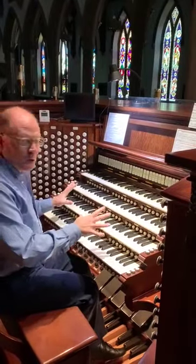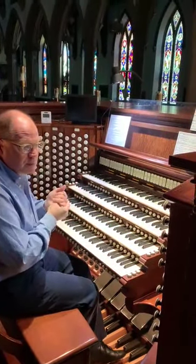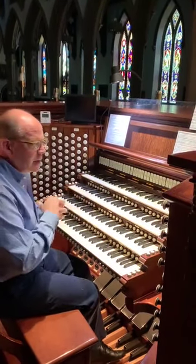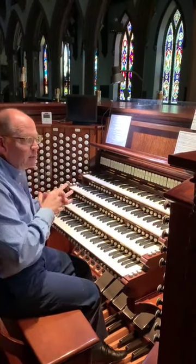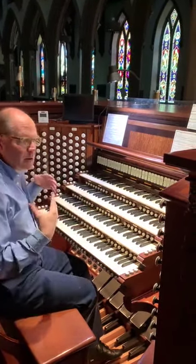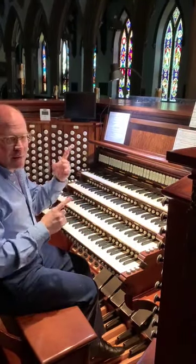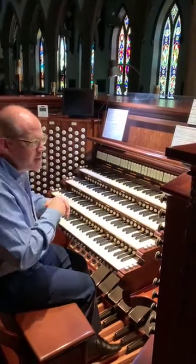This particular console was built and added to at Grace Church between 2008 and 2010. It actually went in by 2010. It was built by the firm of Colby down in Tennessee. And it was that project where a number of digital or electronic stops were added to the organ. As you may remember, we referenced a number of speakers up in the chambers in addition to pipes.